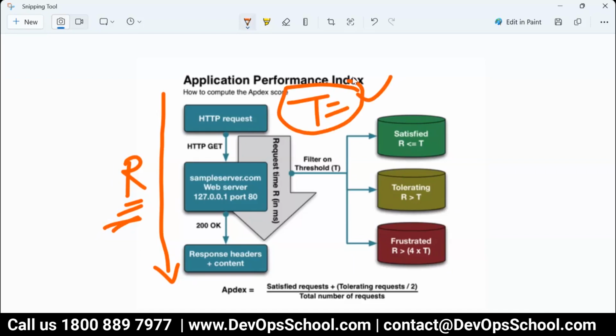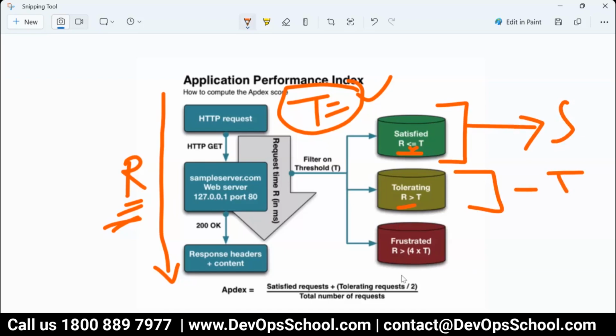You will set up the benchmark. So there is one real number R and one is your expectation. Can we set that expectation as T? T is equal to any number you set; this is up to you. So R is the real number, and T is the performance you are expecting from the application. Are you comfortable? R versus T. T means threshold. All of you?